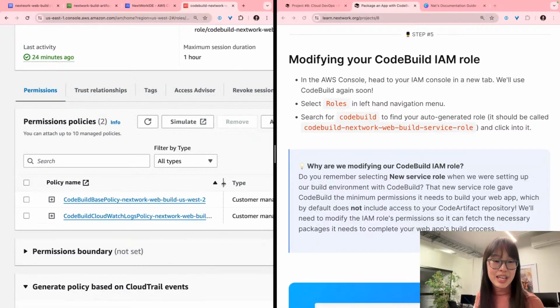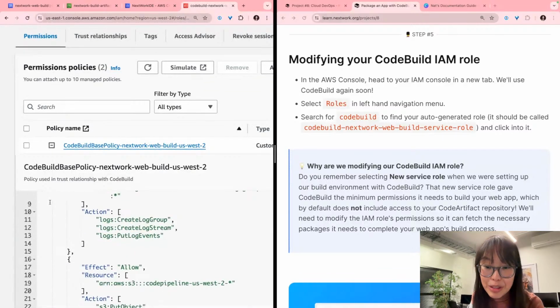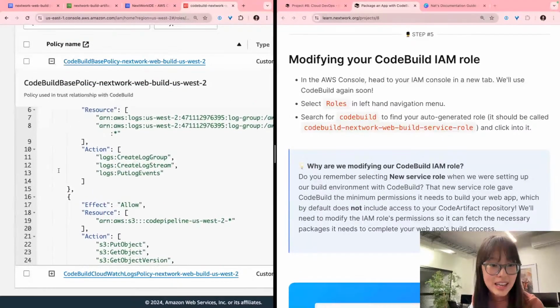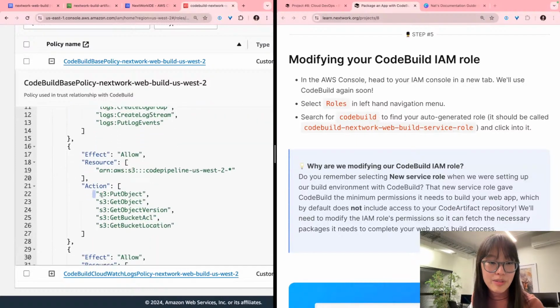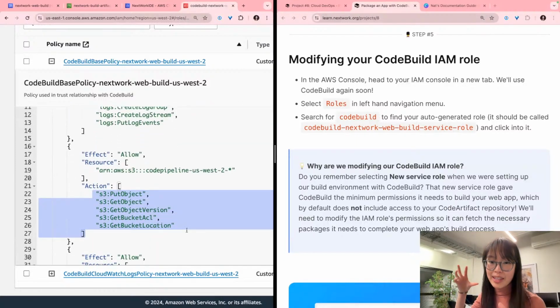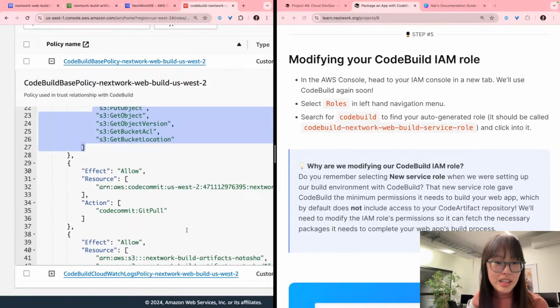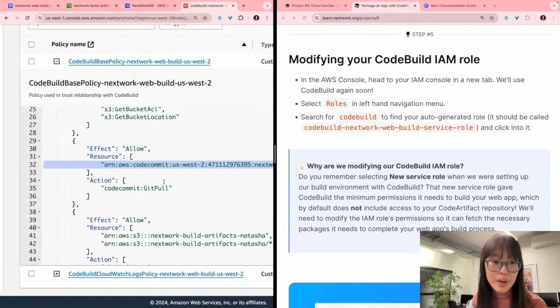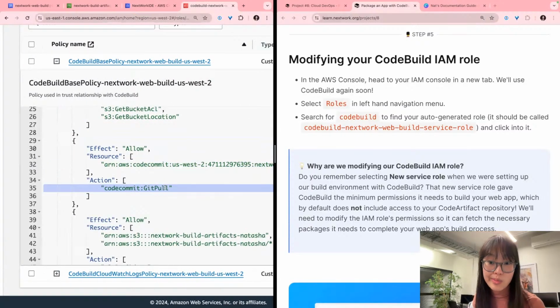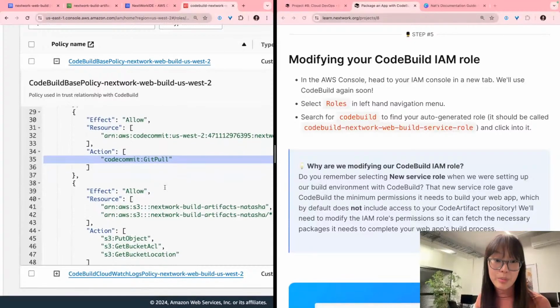And right now, it already has 2 policies. The first policy, I just have a little geese because I'm feeling nosy today. The first policy basically gives us the permission to put the build artifact, that WAR file, into the S3 bucket when we're done with the build process. It also gives us access to actually see what's in our CodeCommit repository and take the code that's in our CodeCommit repository. That's very important.